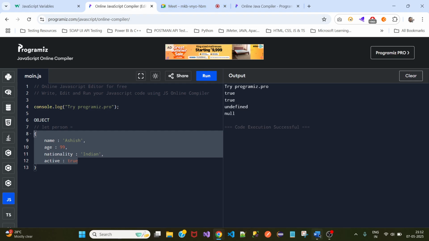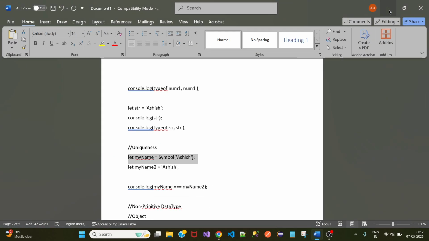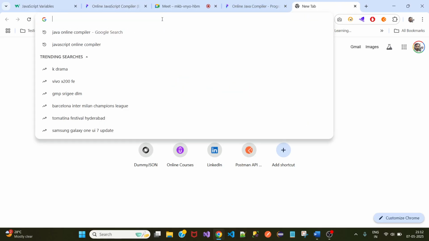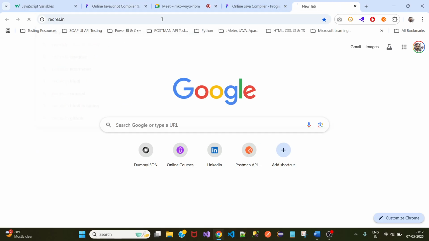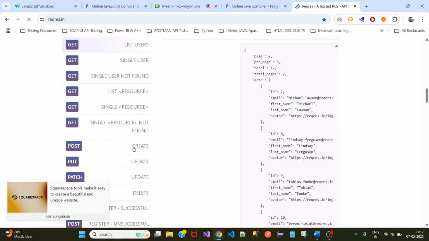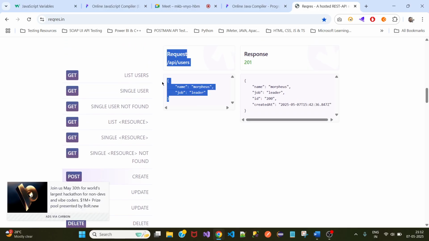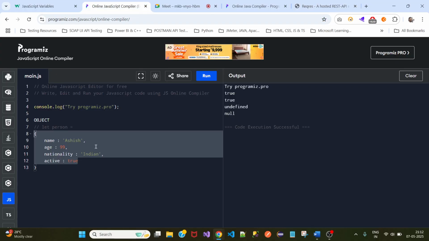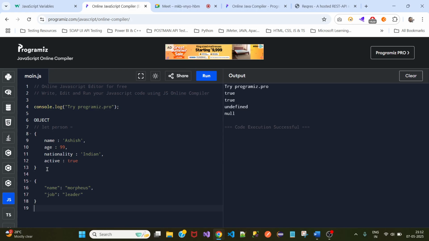It is similar to JSON, but let me open JSON. The only difference is you don't put double quotes for the key, but the values do go under double quotes.